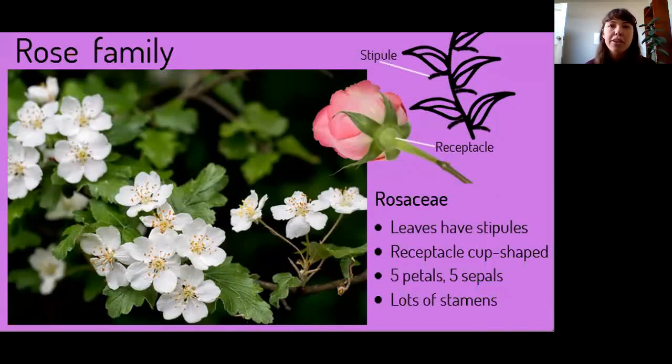However, if you look under the flower at the top of the stem, they have what's called a cup-shaped receptacle. And the buttercups don't have this, it's very flat underneath. There's another feature to look for too. Check the leaves on the stem. If they have these tiny miniature leaf-like appendages underneath the leaves, which we call stipules, at the base of the leaf stalk, it will be another member of the rose family. Buttercup family members don't have those.